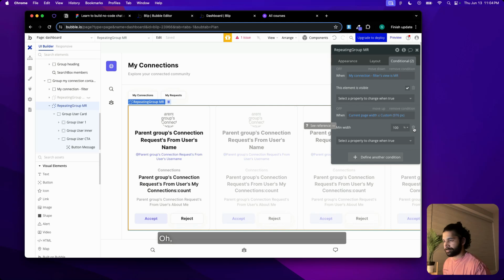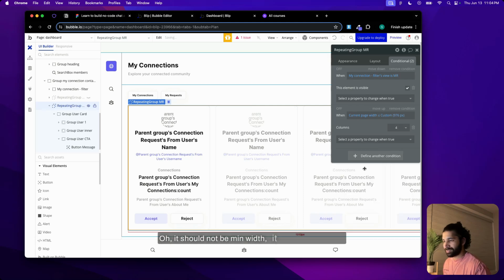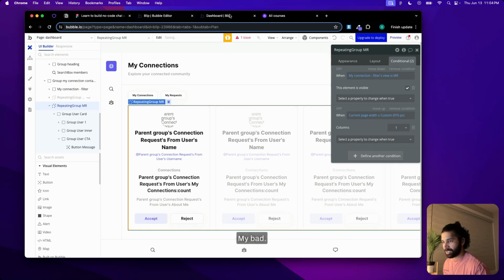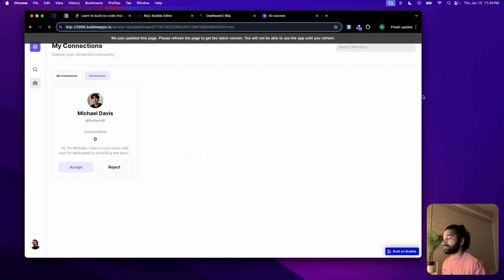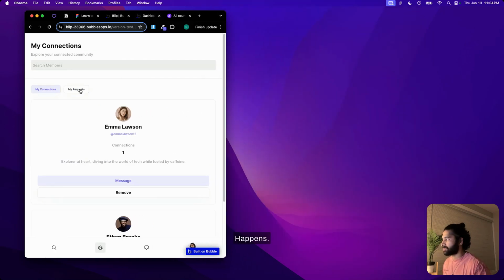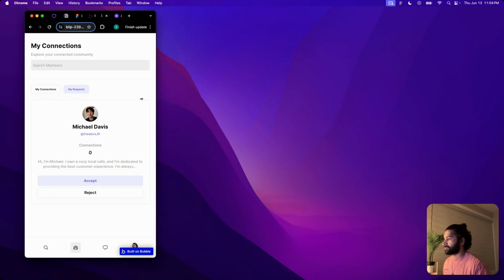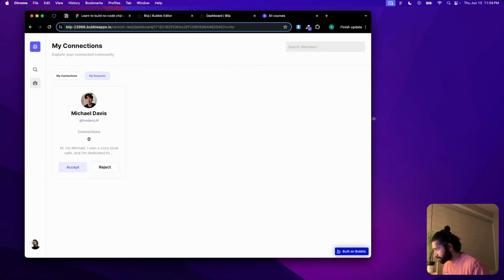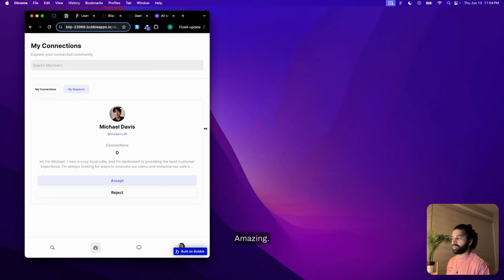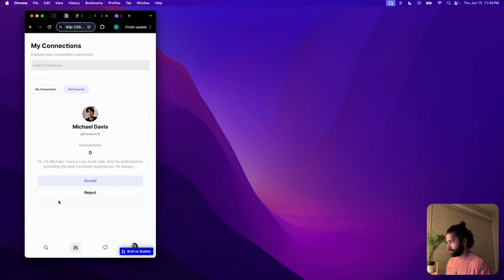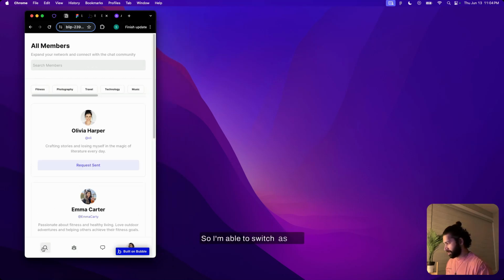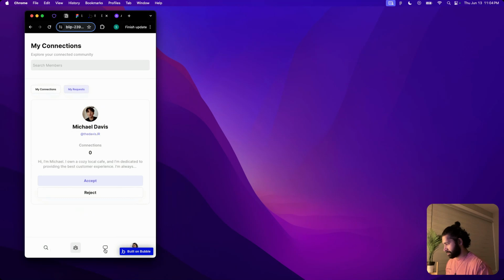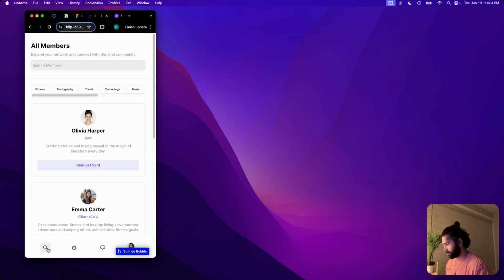Oh, it should not be min width. It should be columns. My bad. Happens. Amazing. So I'm able to switch as well.